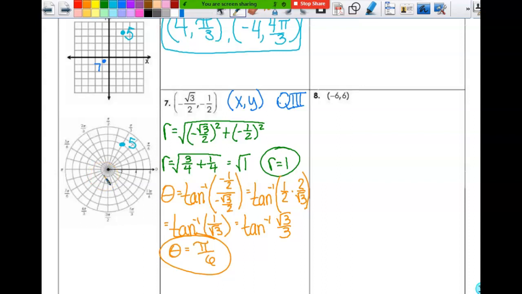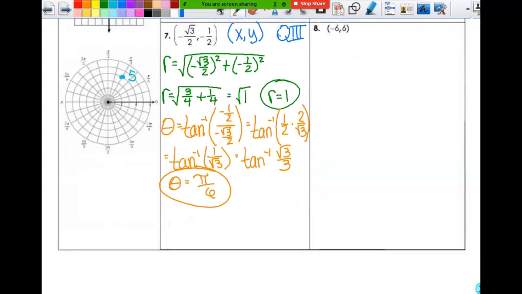But the reason that I got that is, again, when you take the tangent inverse, you're only getting values from the first and the fourth quadrants. That's it. But where else is tangent positive? In the third quadrant. So that's why we got this, but we really wanted the other positive angle. What's the other positive angle? In the third quadrant, pi 6 angle. 7 pi 6. So this is in quadrant 1. I want quadrant 3. My quadrant 3 pi 6 angle is 7 pi 6. That is the point that I have.